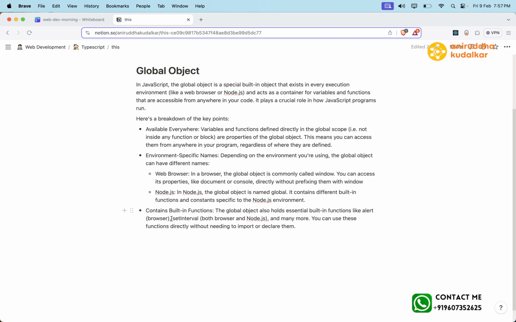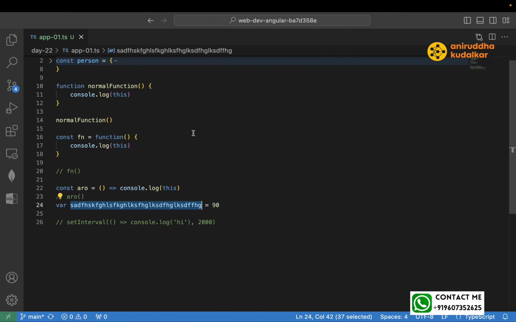Now it contains the built-in functions like set interval, and the variables in the case of the web browser, the variables you write without any block scope or function scope, they are a part of global object. Do you understand this? Okay, now we have understood the global object.